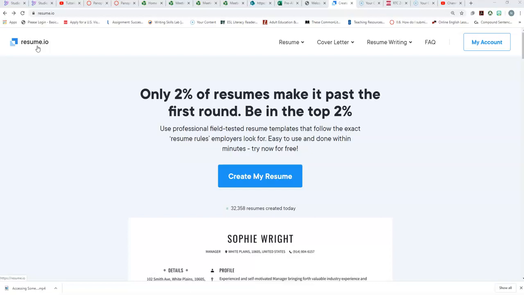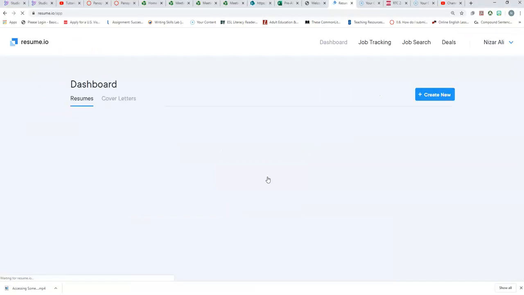This website gives you a lot of things to do with your resume. You can choose a template. You can add some sections to your resume, optional sections, or the main sections and the headings that we talked about on our Tuesday session and in module number 3 in summer 2020. So, all you can do, you go to the website, create my resume, click that button.